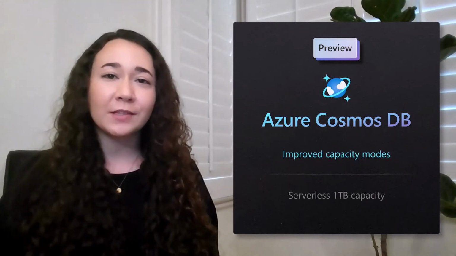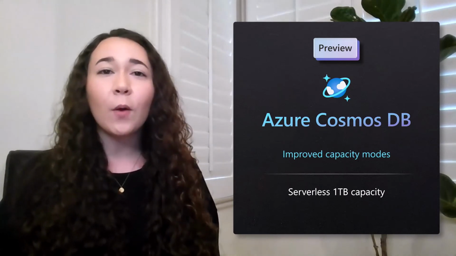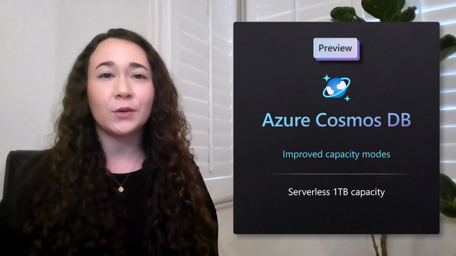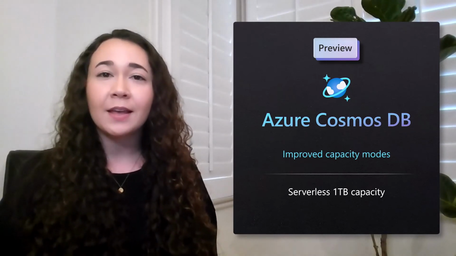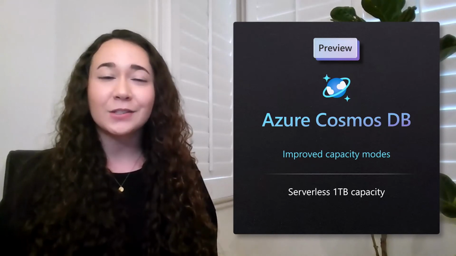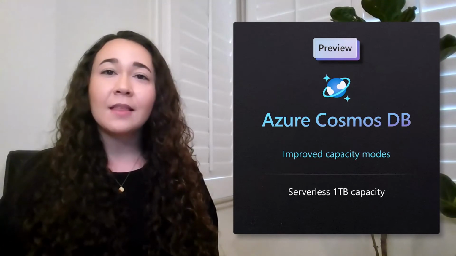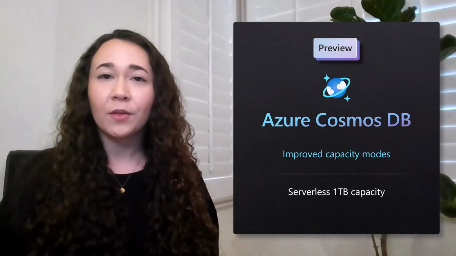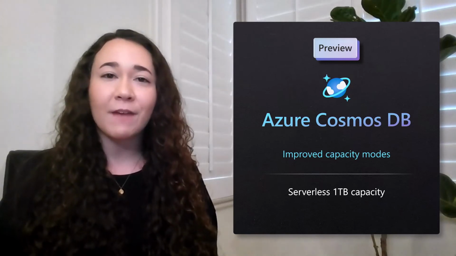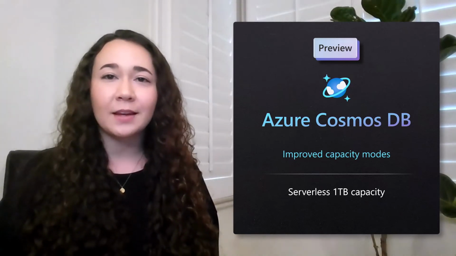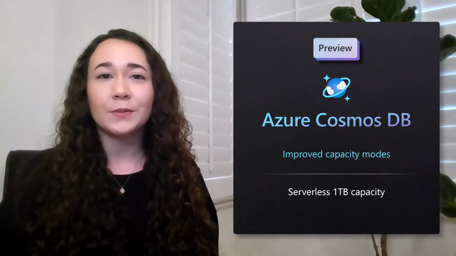We're improving our serverless offering and now enable you to scale your database up to 1 terabyte while only being charged for the storage and throughput you use. Serverless is best for workloads with intermittent and unpredictable traffic and is a great cost-effective way to get started using Azure Cosmos DB. For workloads with consistent traffic, the Azure Cosmos DB provisioned throughput model automatically scales and offers guaranteed performance with high availability and fast reads and writes. We also recently announced the ability to scale 4 times lower to be even more cost-effective for small workloads.